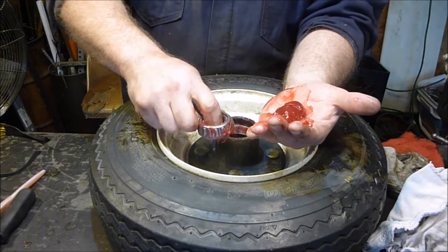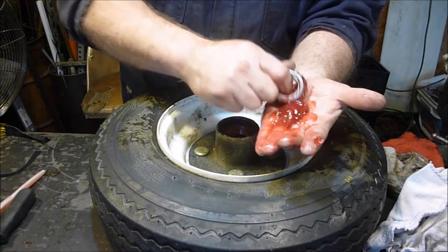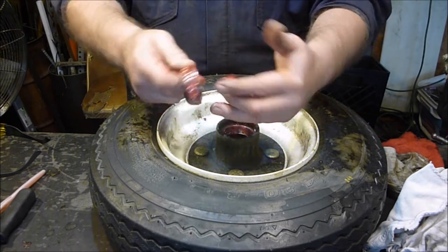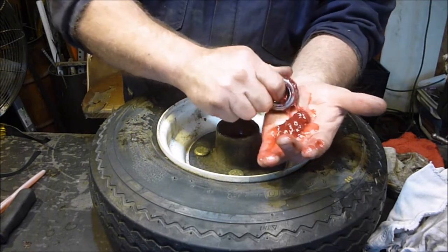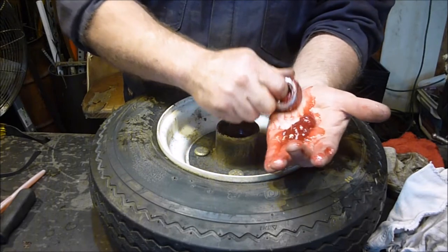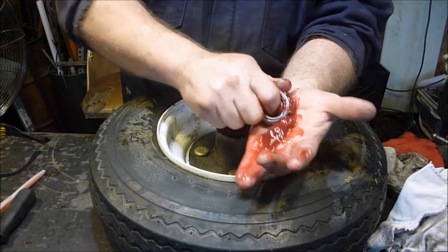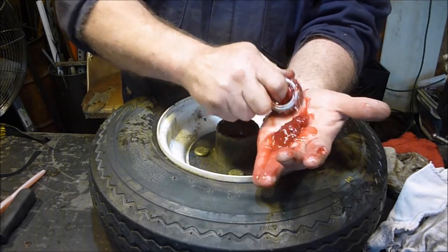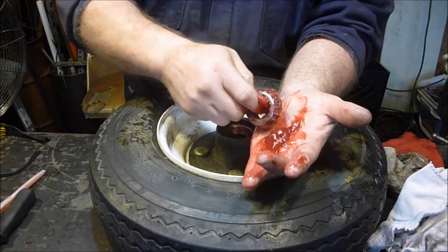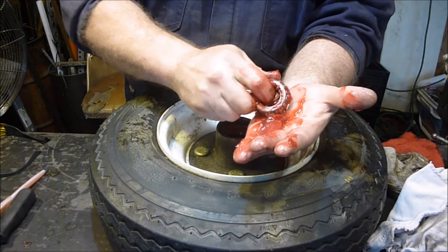With a bare hand — no gloves allowed. This is how I was taught to do it, so it's how I've always done it. If somebody says just pack it all up with grease and slap it in, don't do that. You need to make sure you're getting the grease inside the middle of these bearings, and the only way to know you're doing that is by taking it and doing this up your hand. Squeeze it up, take a little bit at a time — see how much it took just to come out. You're going to see it squish right out of the top. Move it around a little bit at a time until everywhere you do it, it's coming out right away. That means all the way around it's good and packed.